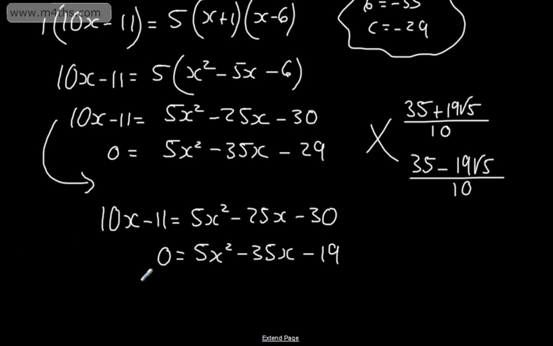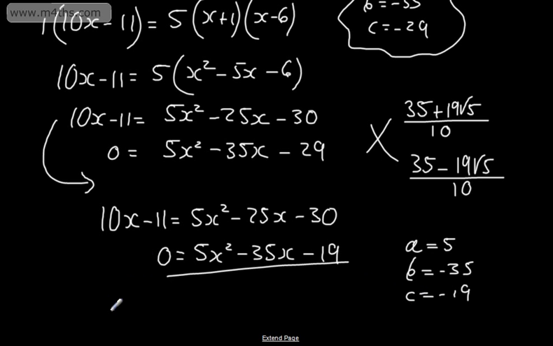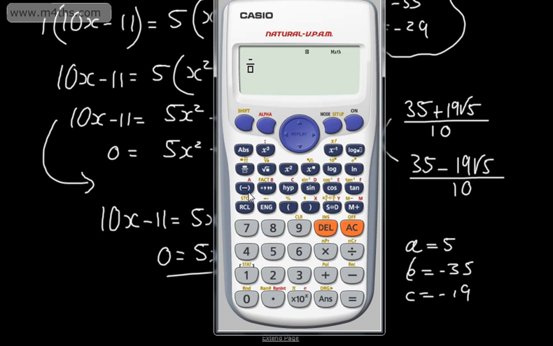So let's go ahead and solve the correct one. Let's do that. So we'll take now a, so a is going to be equal to 5, b is going to be equal to negative 35, and c will be equal to negative 19. So through the quadratic equation, we've got now minus b. So that's going to be now negative negative 35, so we can put that in as 35, plus now the square root of, and this is the same as putting 35 squared, minus 4 times by a, so we can write 4 times by 5, times by negative 19, and that will all be over now 2 lots of a, which is going to be 10, and that gives us 7.5, and so on and so forth.